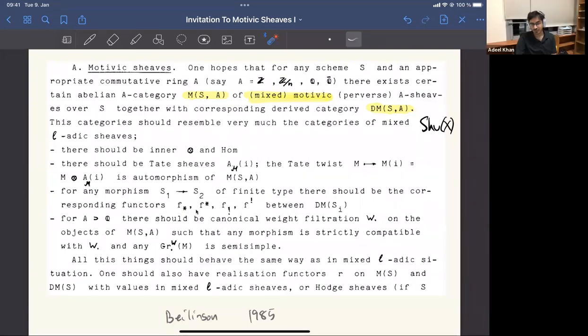Exactly. I would say it's because of the existence of these six functors, which we do have, and those are things which only exist at the derived category level. Even in the étale setting, in order to get these exceptional functors, you have to go derived. And once you go derived and you have these six functors, you're just working with some kind of cohomology theory. Basically you have everything you have in the l-adic derived category except for the T-structure. So now the game is, what can you prove without the T-structure?